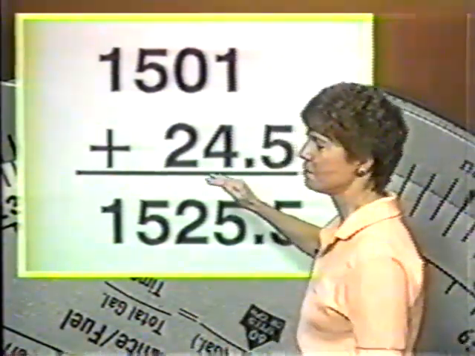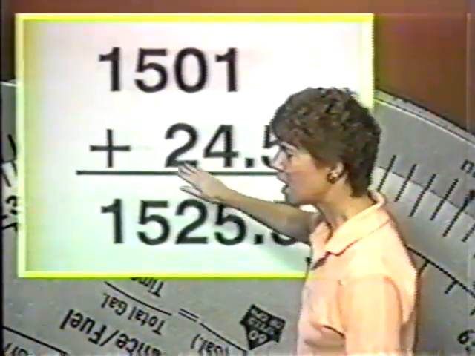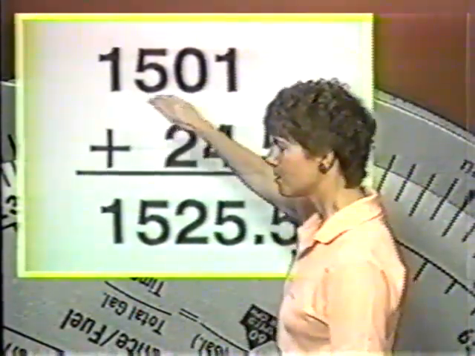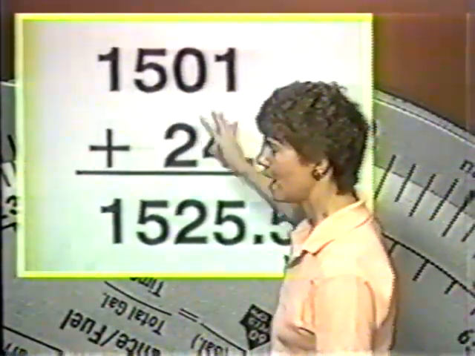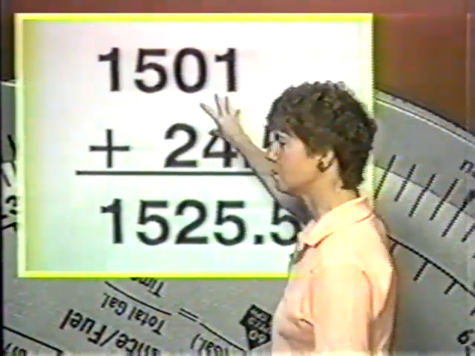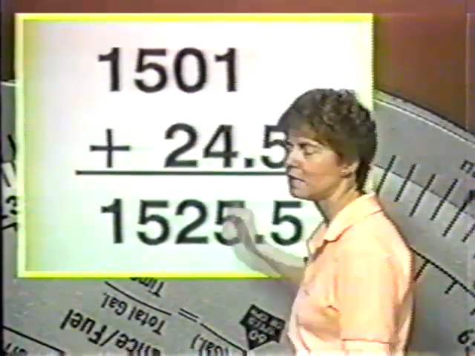Now, a couple of things that people are very prone to do, mistakes, when they're working this kind of problem. One of them is they tend to add the time to the first time check and not the second one. The second time check, the one over your second fix, is the one that you add the time you compute to. So you add it to the 15:01 in this case.